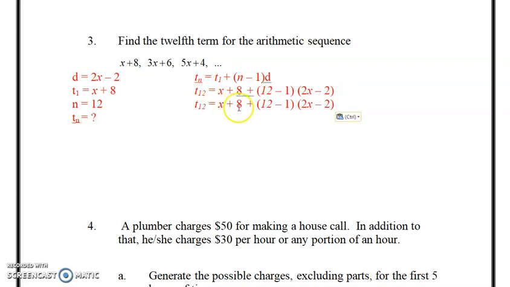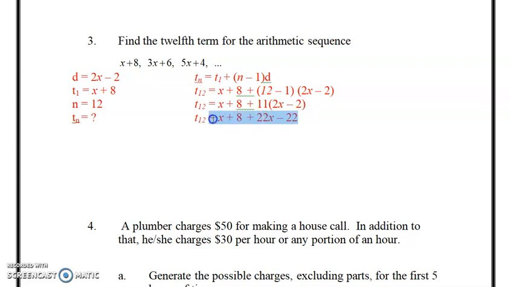Then I'm going to rewrite, and I'll collect any like terms. I can't collect the x plus 8 yet, can't add them, but I can take the 12, subtract 1 to make that 11 now. And remember, the 11 is going to be multiplied by the 2x and the minus 2. That's why it's in brackets, the distributive property. Very important that we don't forget that. So now I'm going to take the 11, multiply it by 2x, and I'm going to end up with 22x. Then I'll take the 11 and multiply by the negative 2 and end up with negative 22.